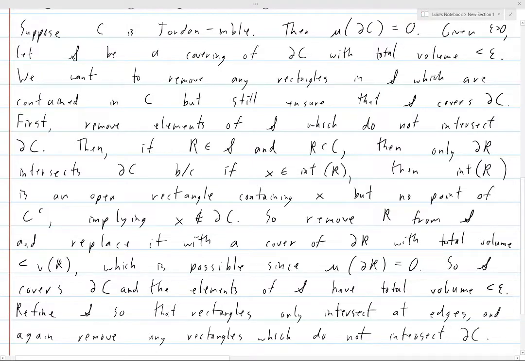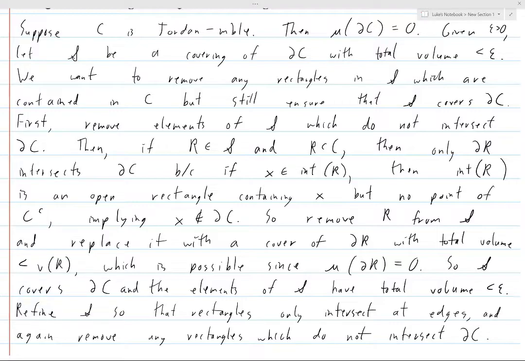And the reason that we have to do this as well is because we want to take S and extend it to a partition of, we want to extend S to a partition of the domain A. And so that means that rectangles in a partition can only intersect at the edges, the sides of the rectangles.